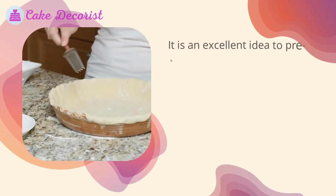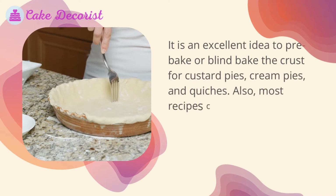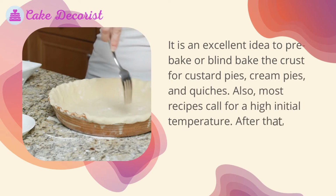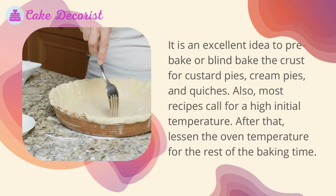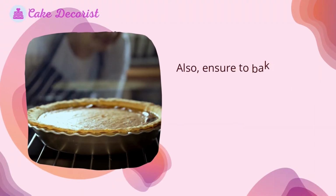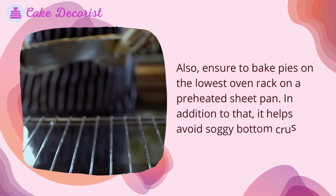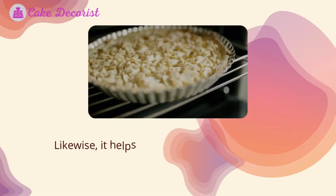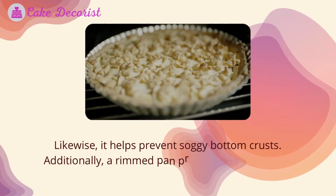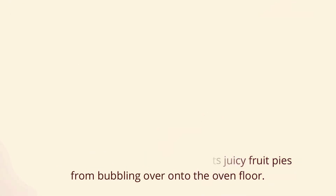Keep in mind that overhandling makes the pastry tough. Crust structure. It is an excellent idea to pre-bake or blind bake the crust for custard pies, cream pies, and quiches. Also, most recipes call for a high initial temperature. After that, lessen the oven temperature for the rest of the baking time. Also, ensure to bake pies on the lowest oven rack on a preheated sheet pan. In addition to that, it helps prevent soggy bottom crusts. Additionally, a rimmed pan prevents juicy fruit pies from bubbling over onto the oven floor.